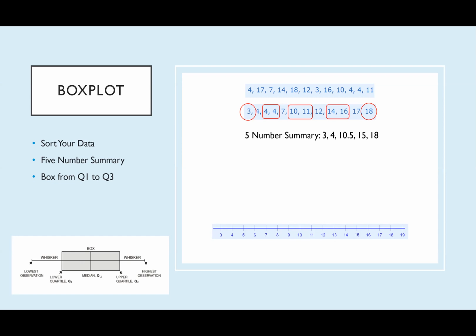So we've got this nice evenly spaced out line. I create a box from Q1 to Q3. So notice Q1 was 4. So my box starts at 4, and it's going to extend all the way up to Q3, which was 15. This is why we need the 5-number summary before beginning. Next, we're going to mark where the median is. So I designate the median in the box plot by drawing a vertical line through the rectangle right where the median is. So for us, this is 10.5.